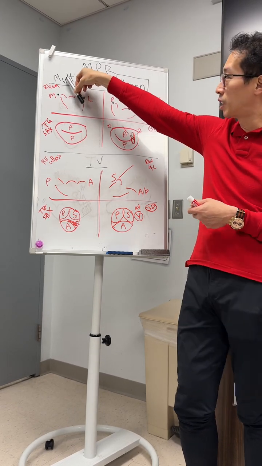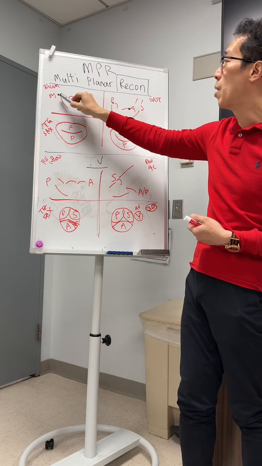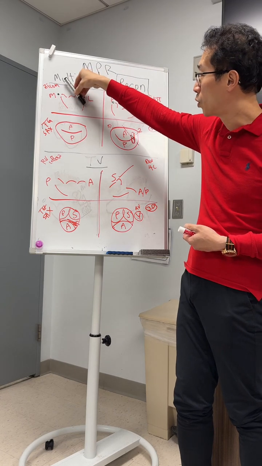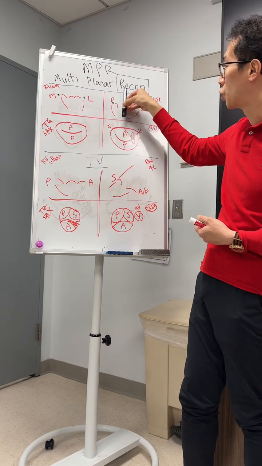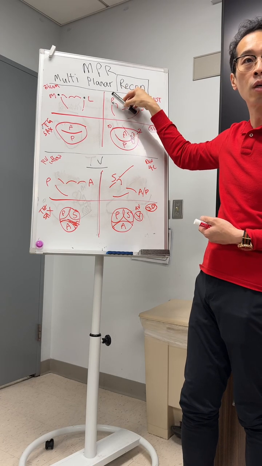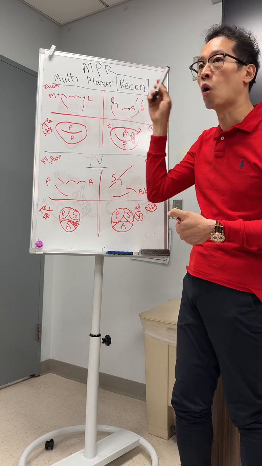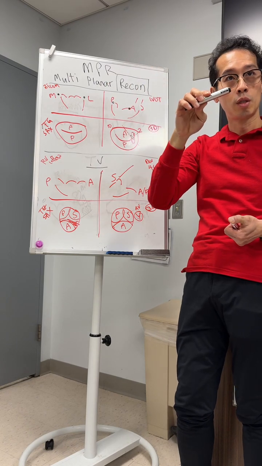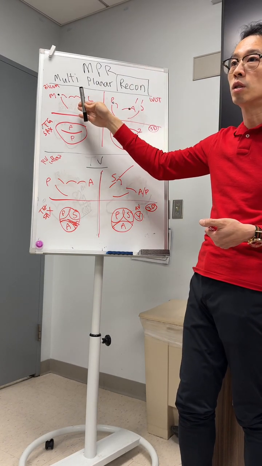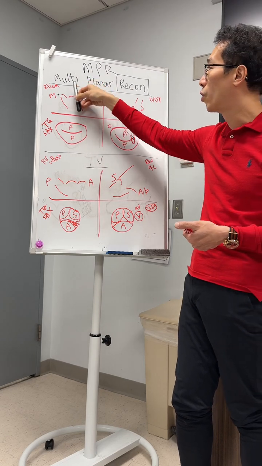So I'll give you an example. So if the device is somewhere here, like this, you'll see it here. Don't MPR off this device, because it's not correct. Think about it. This is my device. On this, it's like this. You need to MPR off the actual anatomy. So when you adjust the device or steer the device, you'll see it. It's completely perpendicular. So you need to tell the imager, don't follow me. Keep the anatomy constant where the target landing zones are, so that we come to you. And remember, we have fluoroscopy to help, to guide that.